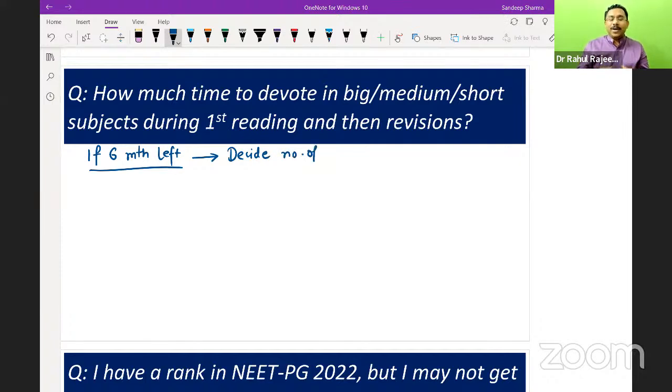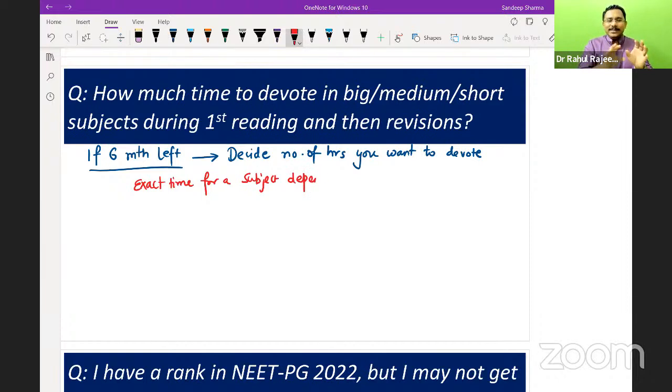For example, biochemistry may be a difficult subject for me. I might find it difficult to memorize the enzymes. It might be easy for another person. So always identify your weak subjects as well. And when you devote time for the big subjects or maybe short subjects, always keep in mind the time available. Because if you take a small subject like psychiatry, you cannot spend, say, 12 full days to study psychiatry. Because if you want to have 12 days, you can spread it out over 12 days.